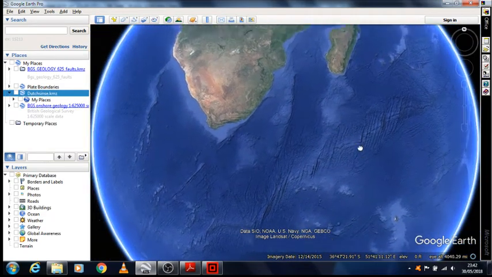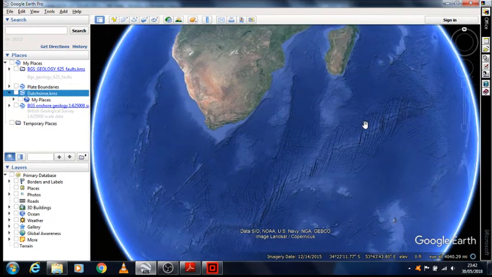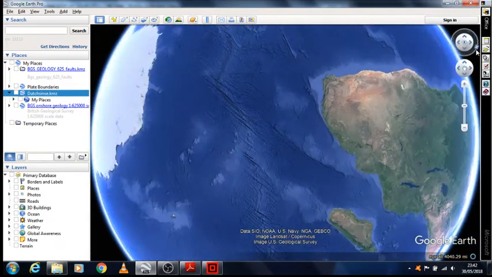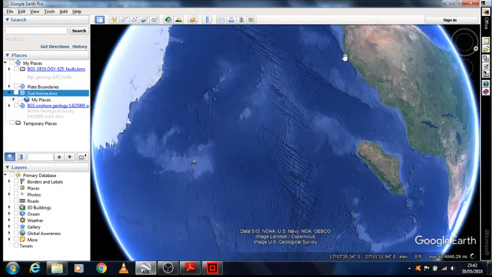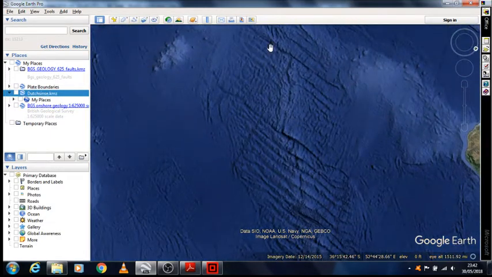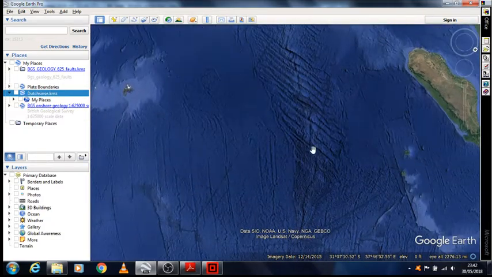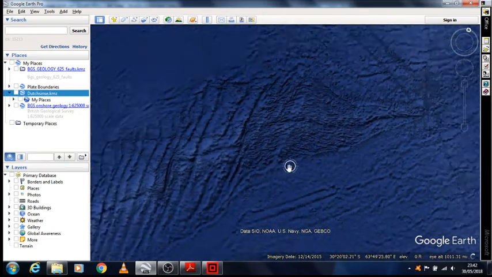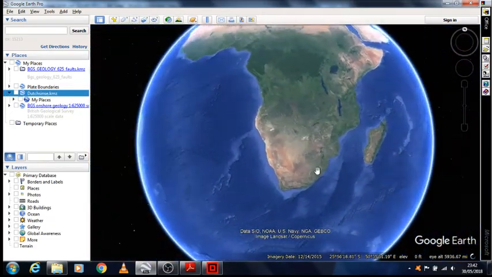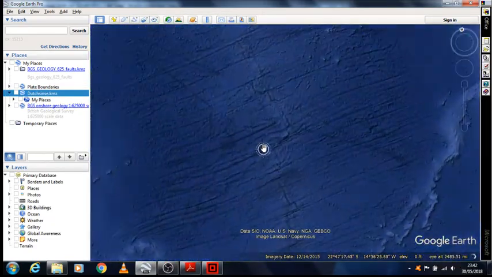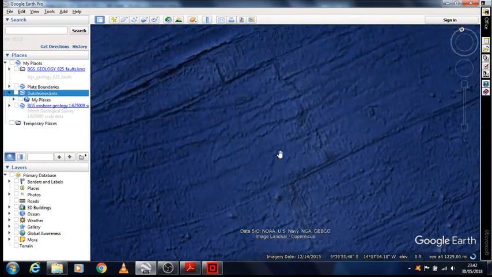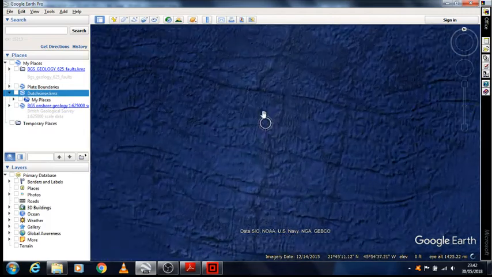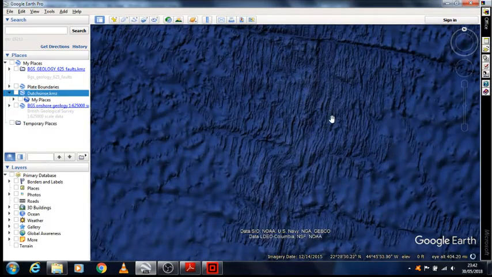If I were to turn the... Oh, I don't know how to do it. Yeah. So Africa is here on its side, and then you've got this ridge here, and then this sort of liney business here. And then I'll put north back on again. We go to the Mid-Atlantic ridge and have a look at the ridge. We've got a similar pattern.